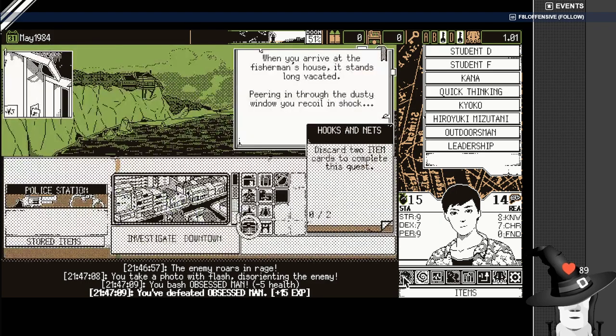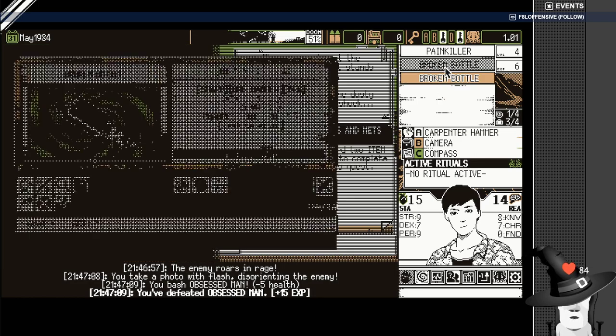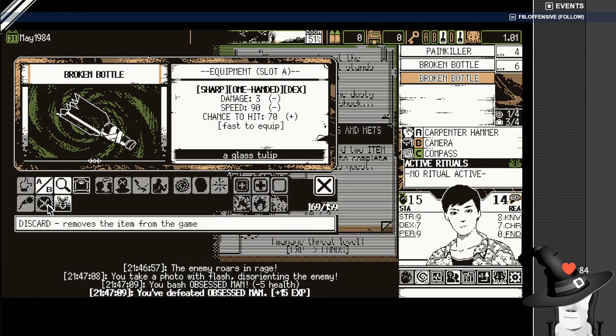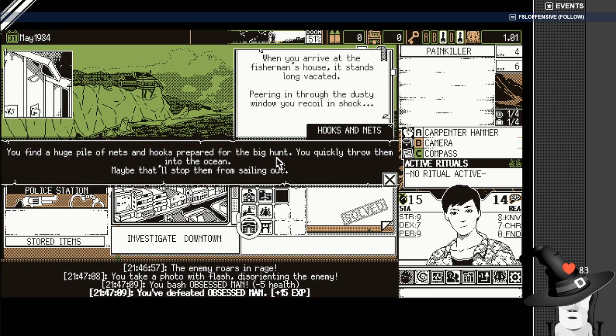Resolve combat. Right, so let's discard these. Is it discard, isn't it? Yeah, discard, okay. And then discard... Nice. You find a huge pile of nets and hooks prepared for the big hunt. You quickly throw them into the ocean. Maybe that'll stop them from sailing out.